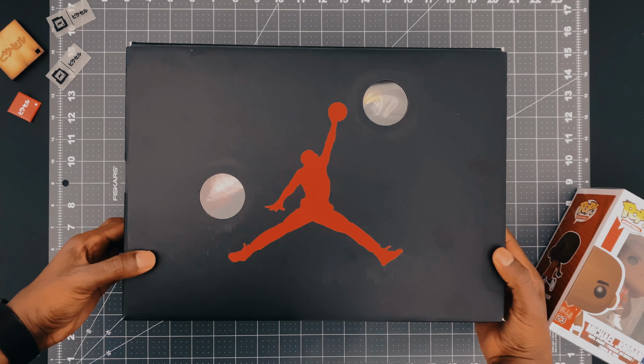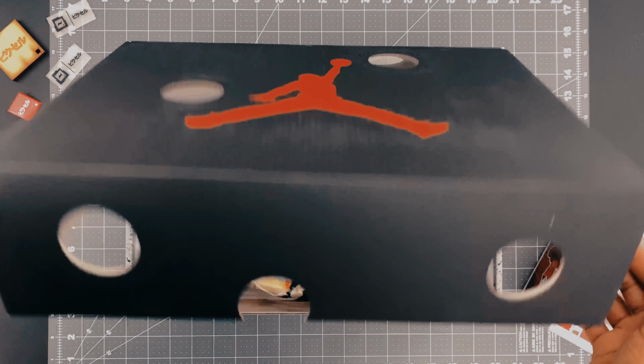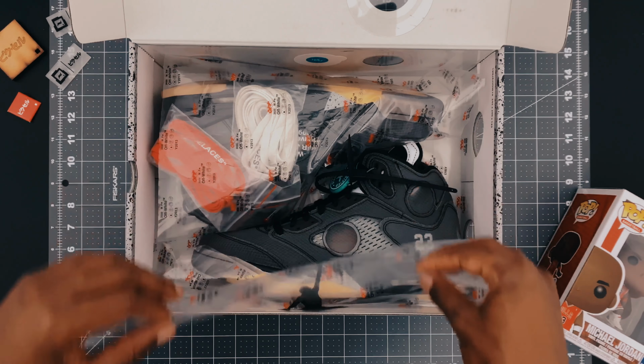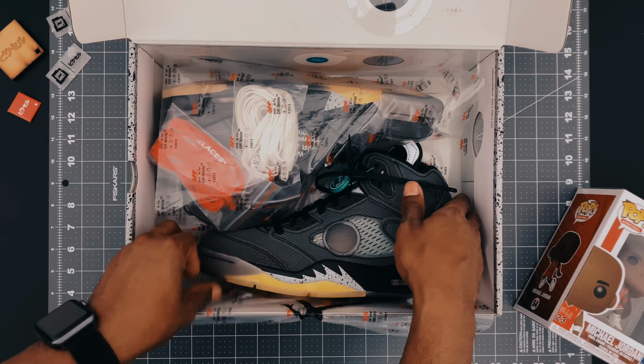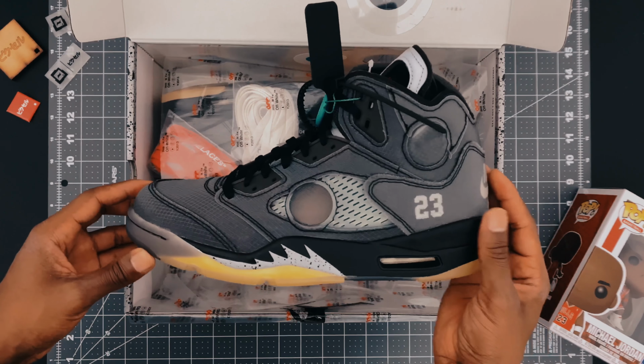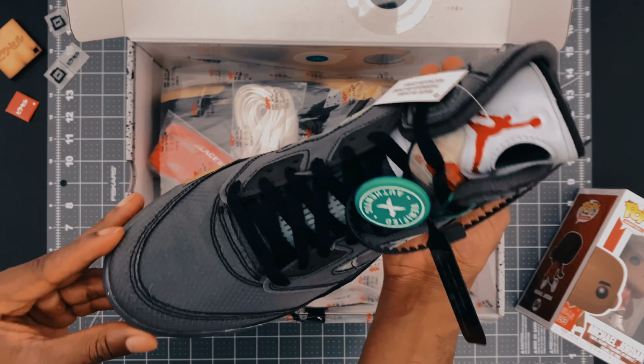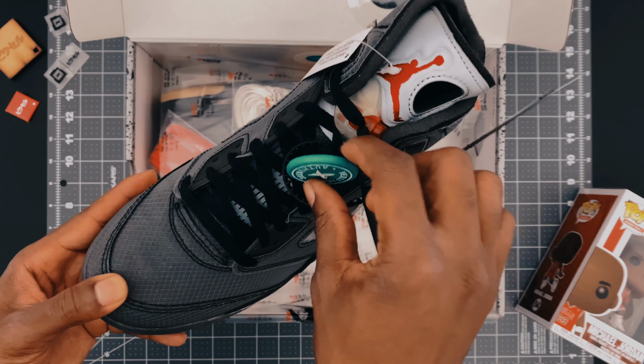Today we're unboxing the Off-White Jordan 5 in the muslin colorway. Retail was $220, and unfortunately I did not acquire these at retail price. I got my pair from the various resale markets that are out there, in this case StockX.